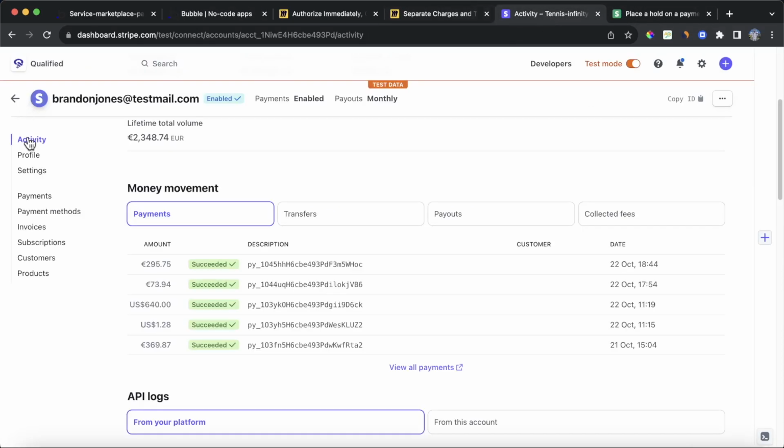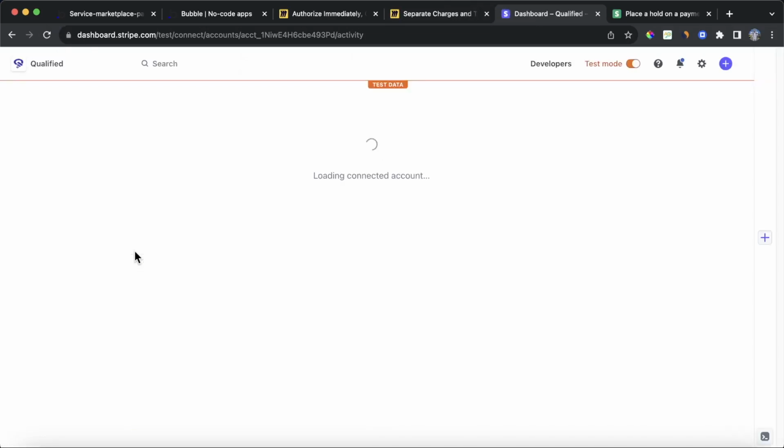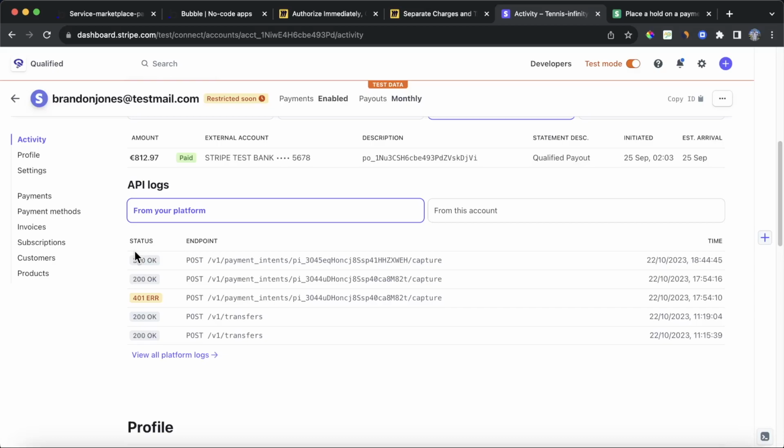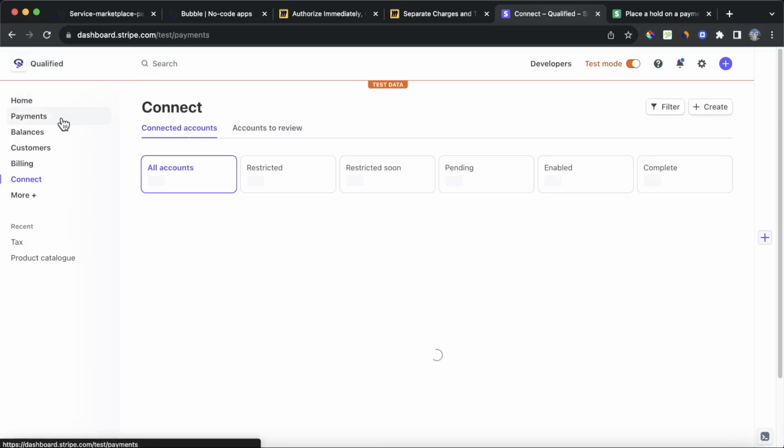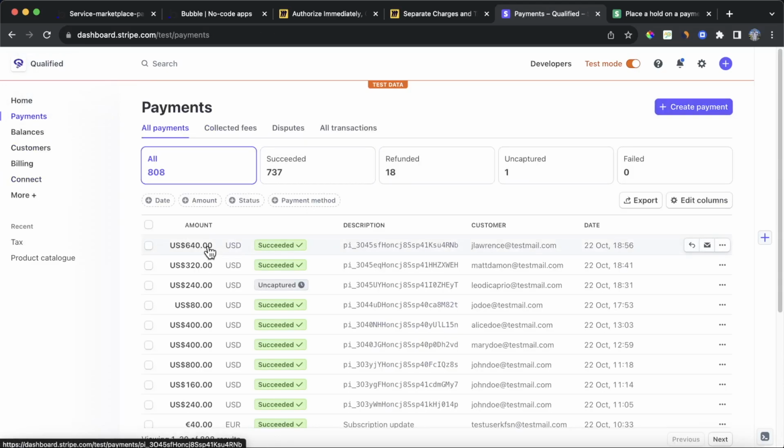And if we look at our Stripe dashboard now, let's refresh this, and we should hopefully see a new amount come in for Brandon in his connected account. And if we go to payments, and you can see here, yeah, $512 just came in. That was from the large payment that we saw over here, 640, and 80% of 640 is 512. So Brandon has now received his payment.